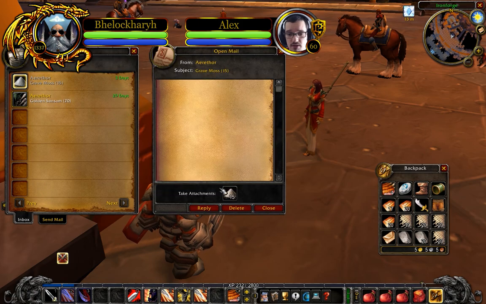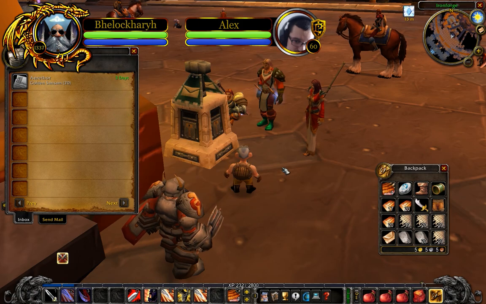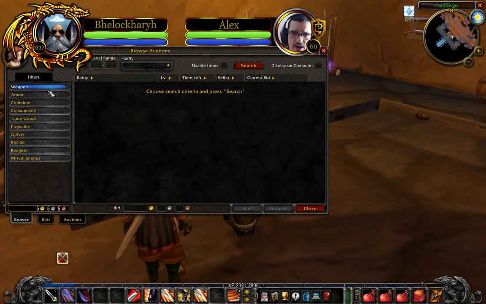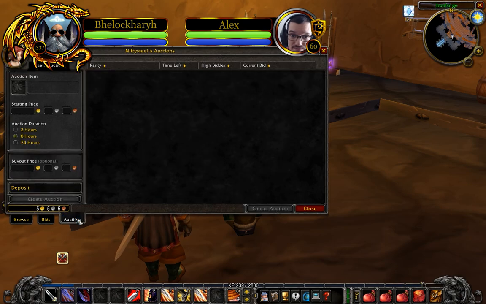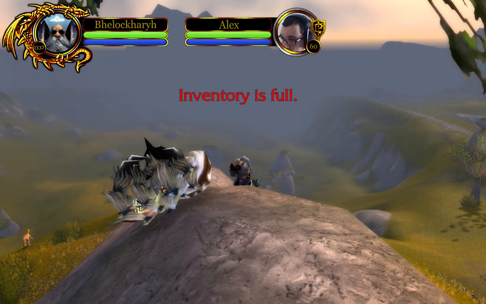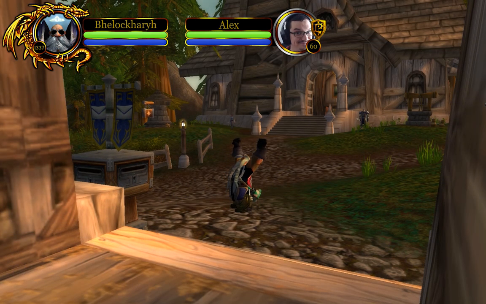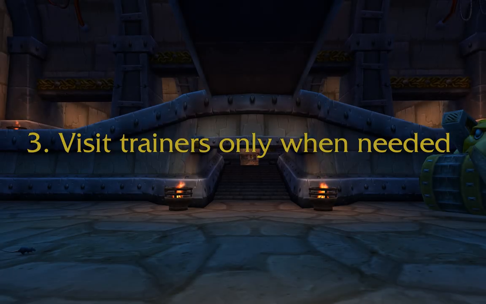If you are questing, remember that you can instantly send all of your items from any mailbox around the world directly to your alt stationed in the capital city. And you can also send everything else that can be mailed to make more space in your bags without losing the gold, so put it to good use.